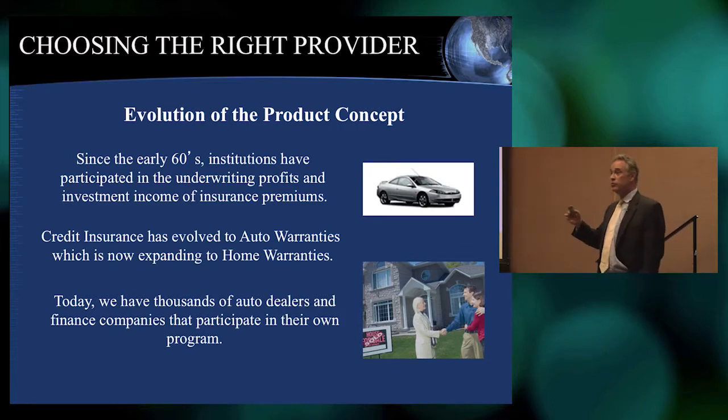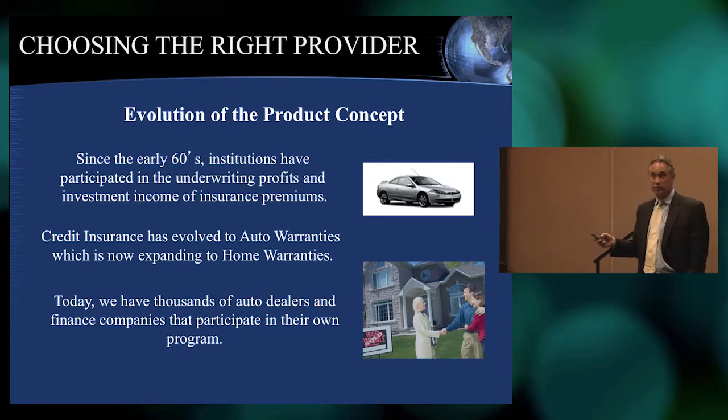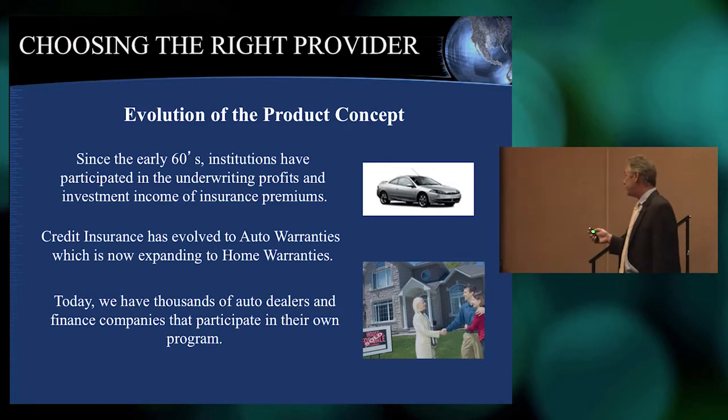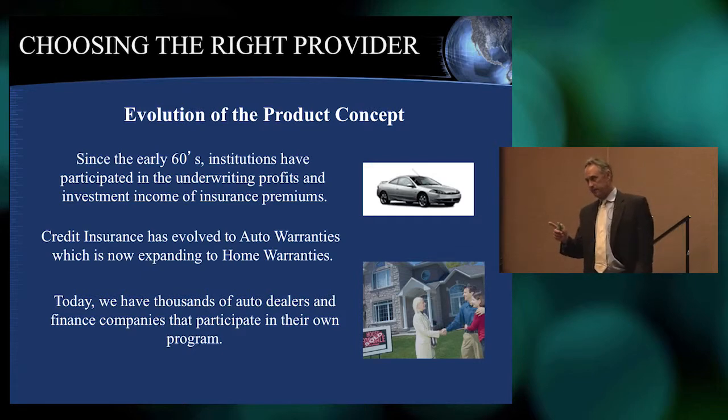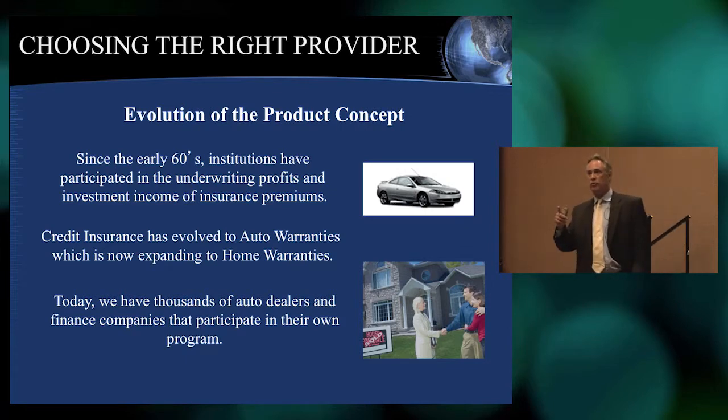And today, thousands of auto dealers have this type of structure. We personally handle about 4,300 auto dealers in this type of structure. So most dealers do have this, but again, not all. And I tell you, a lot of independent dealers don't have this program, nor have they been offered this program. It's a very viable option for independent dealers as long as they're doing some decent volume.